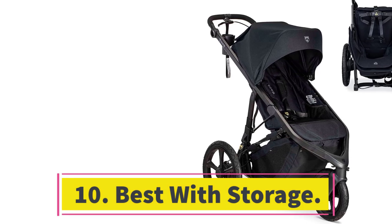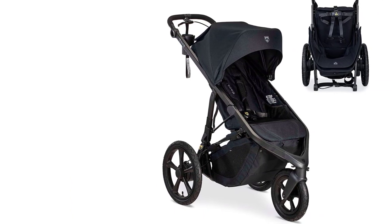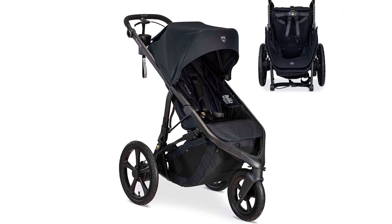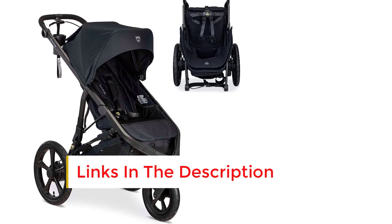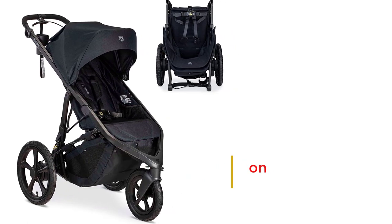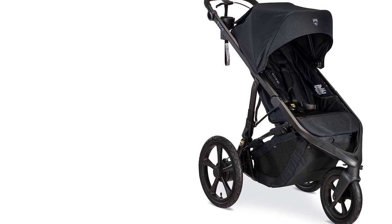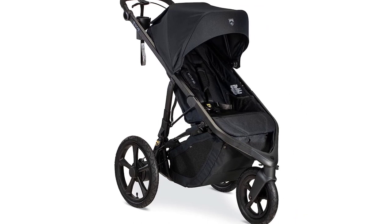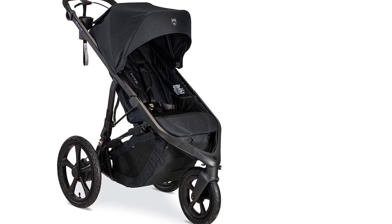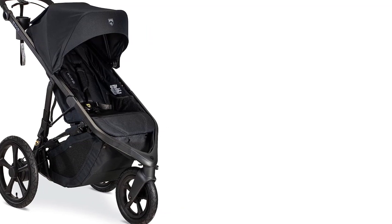Number 10. Exceptional Storage Capabilities. The Bobgear Wayfinder's ample storage capacity, including cup holders suitable for both kids and adults, stands out as a noteworthy feature, making it a commendable choice. Its assembly process impressed us with its simplicity — though consulting the instruction manual was necessary, the entire setup took a mere 11 minutes, with an Allen key as the sole tool required. We are enamored with the Wayfinder's meticulously crafted design, boasting a comfortable adjustable handlebar, wrist strap, handbrake, and spacious storage basket. A standout feature is its substantial cargo space, easily reachable and secured with a zippered flap to prevent items from spilling out during jogs. Additionally, it has a deep cup holder ideal for runners to place their water bottles, ensuring hydration on the go.